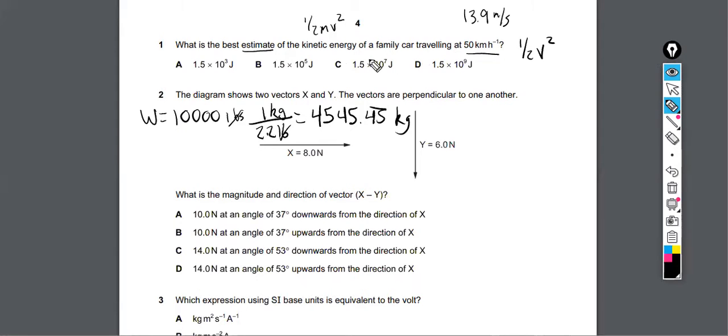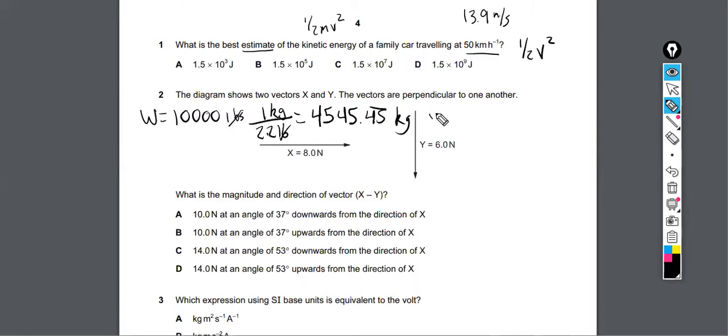Another idea that's embedded in this question is the idea of base units, as I mentioned, that a kilometer per hour is not a good unit to give us joules, right? A joule is a Newton meter or a kilogram meters squared per second squared. Meters per second are embedded within this unit. So we need to have meters per second. So we did that conversion, and then 1/2 v squared was like 96, right? So if you square that and divide it by 2, you get 96.